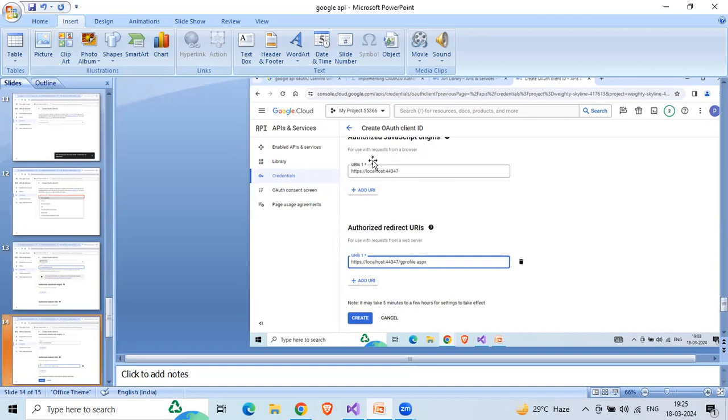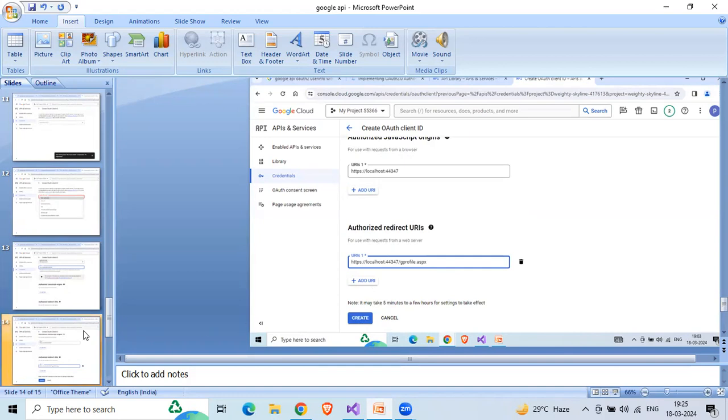This is the URL for the origin, and this is the URL for the redirect when Google sends me the information. So I have to give it the authorized URL where Google sends all the information. This is where I want to see all the information. When you run the project, you will get that URL.